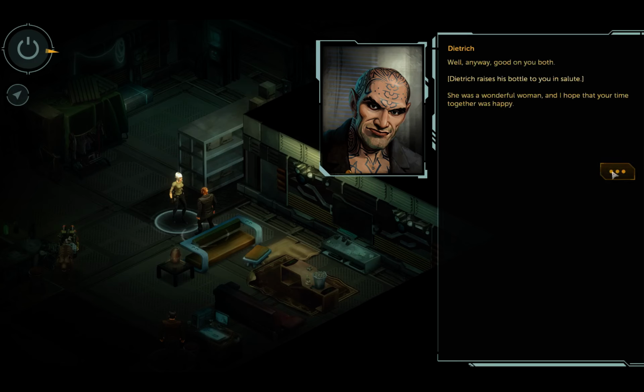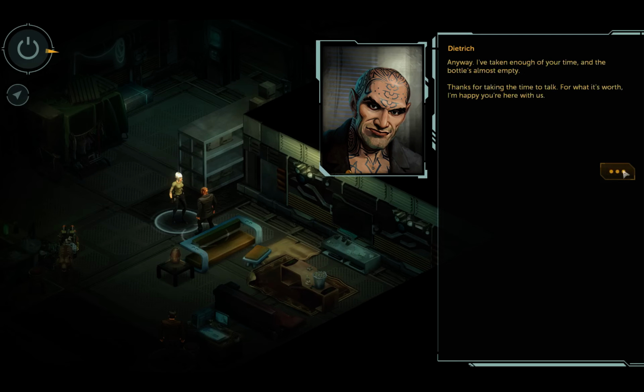Well, anyways, good on you both. Dietrich raises his bottle to you in salute. She was a wonderful woman, and I hope that your time together was happy. Anyway, I've taken enough of your time, and the bottle is almost empty. Thanks for taking the time to talk. For what it's worth, I'm happy you're here with us. Dietrich takes a final pull on the bottle, then tips it forward, pouring the rest on the ground.